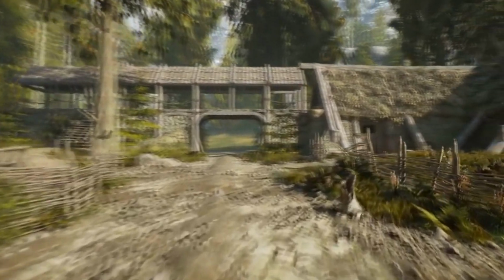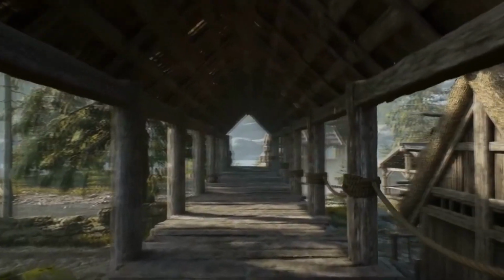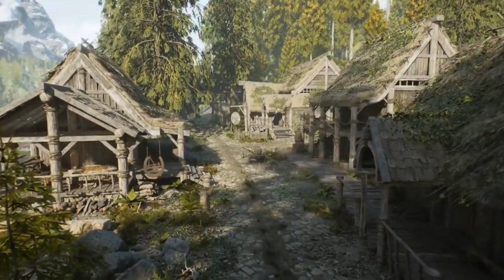The clip walks through the classic Skyrim settlement, showing off a few of its buildings and streets in dazzling graphical fidelity. It then cuts to what looks like the Western Watchtower in Whiterun, although this ruined outpost is a lot more detailed than the one you might be used to seeing.